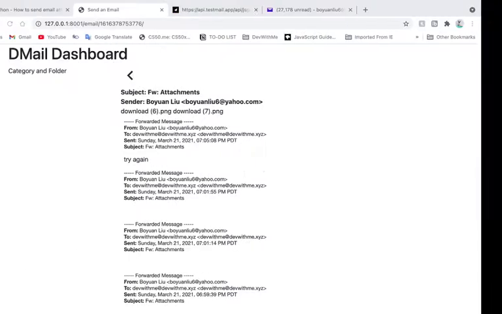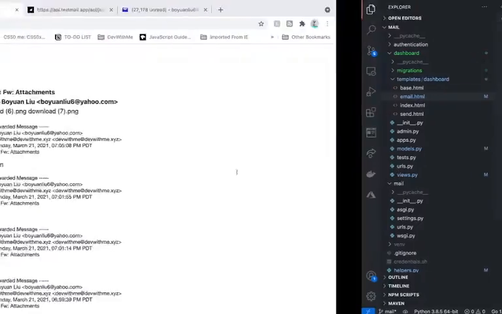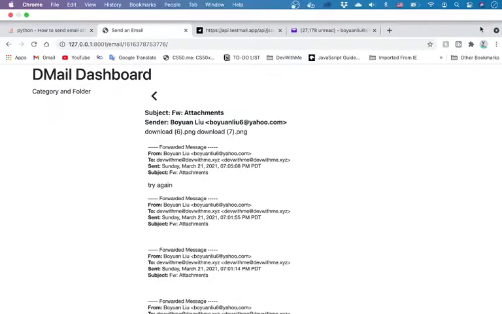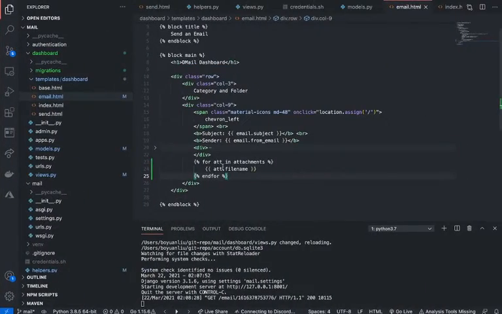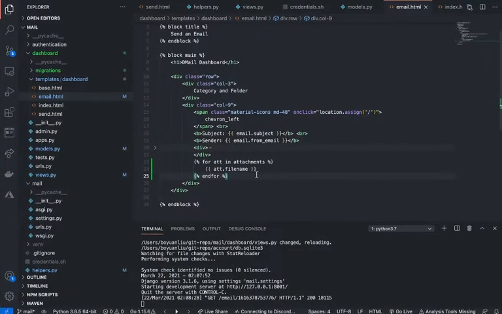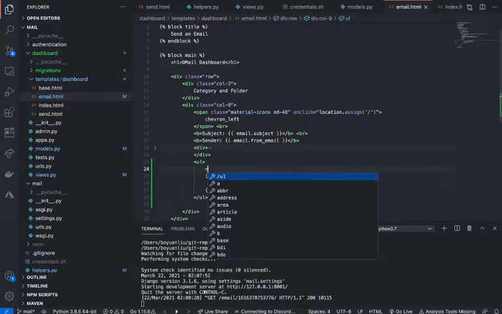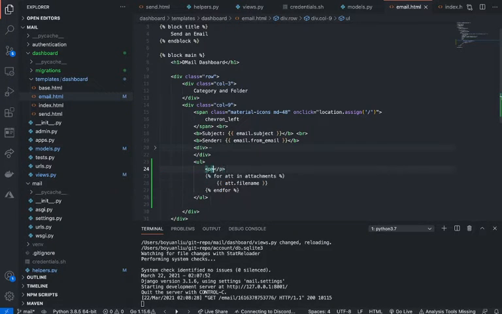Alright, so now we need to go and get the icon set up at least, some sort of icon. You know what, we're just gonna stick to a simple URL list for now. And then I'm gonna say download attachments.